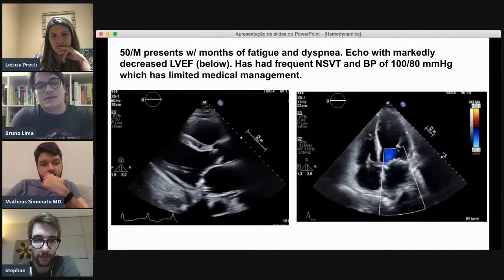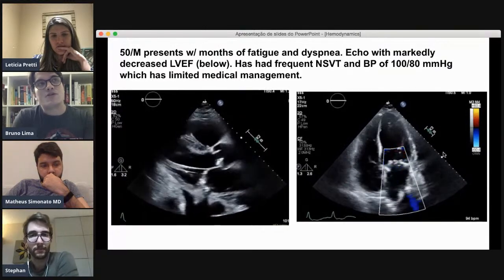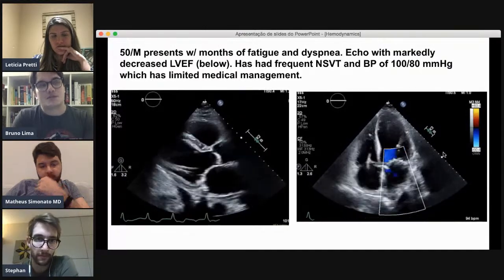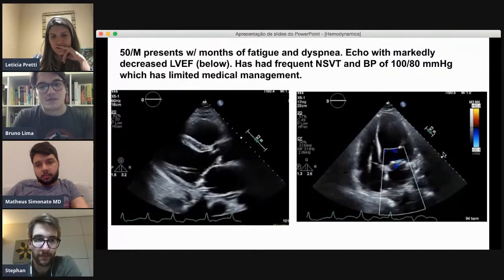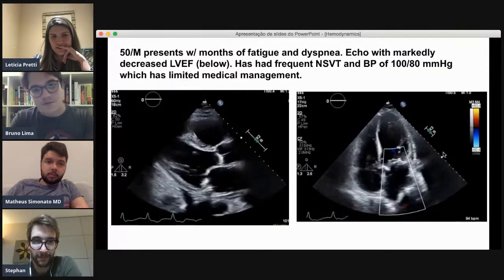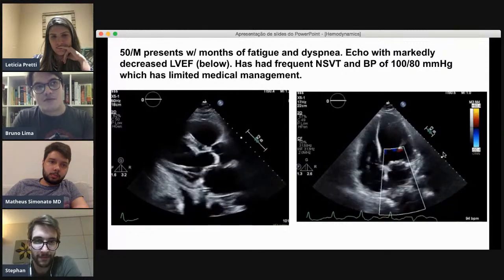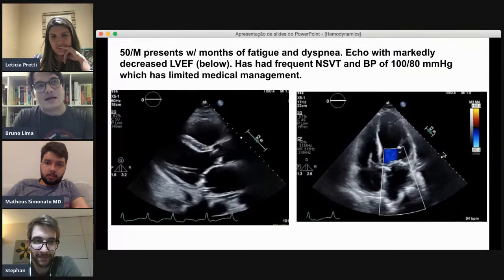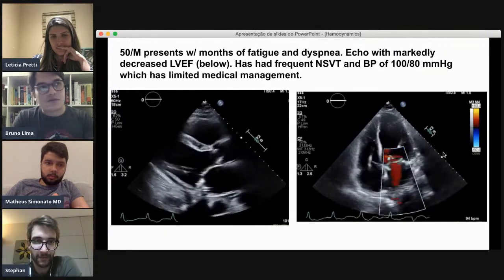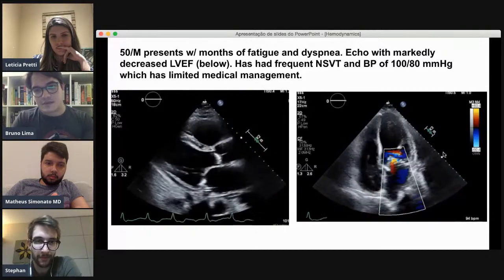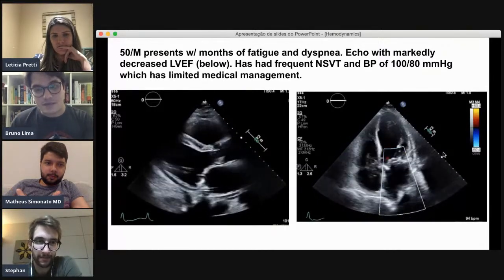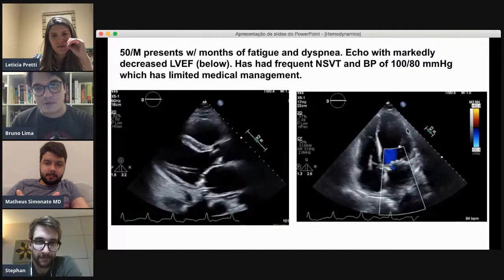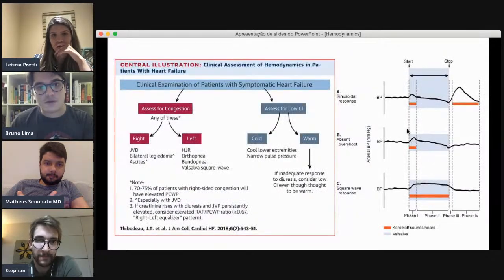Which of these options? I'm going to give you guys 3 options of ejection fractions, okay? So which one do you think it is? Option A, 50%. Option B, 40%. Option C, 15%. What's A, B, or C? 15%. Yeah, really, really low. Okay, barely moves. So this is heart failure, right?